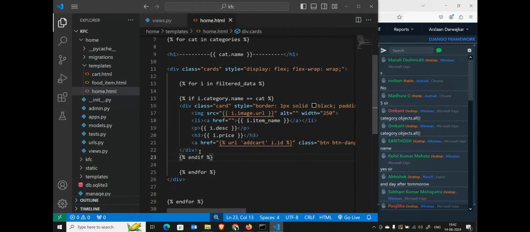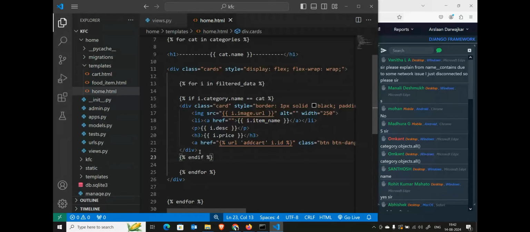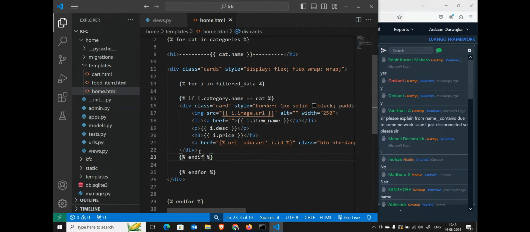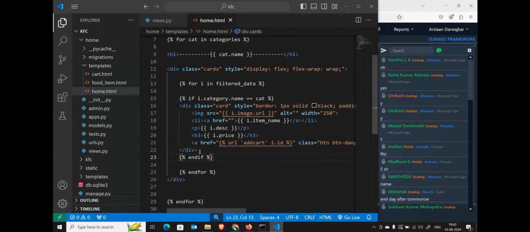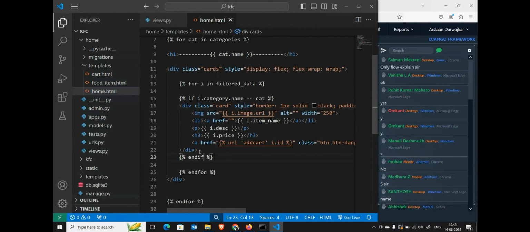I'll say and if. Did I teach you the if statement? Have I taught you guys the if statement? Vanita, I really can't explain. See, this is a part of a project. I can't explain it to you. Okay. I will do one thing once again, one day again. I will create one very simple project only to explain search functionality. Explaining search functionality here is going to be a little bit difficult because here we have foreign key relationships and all. Correct? That's why.